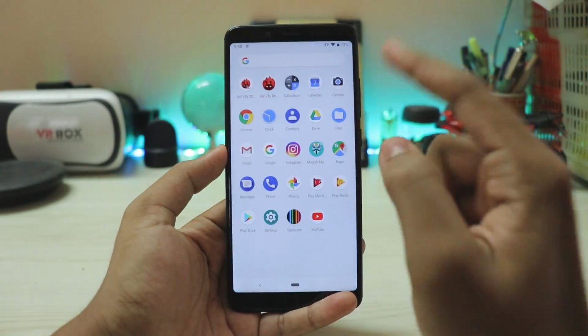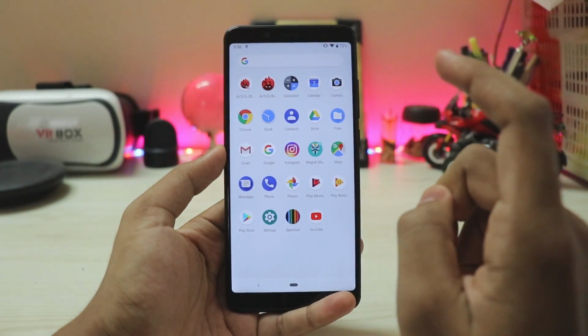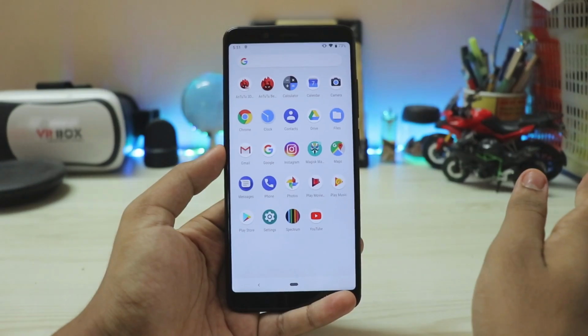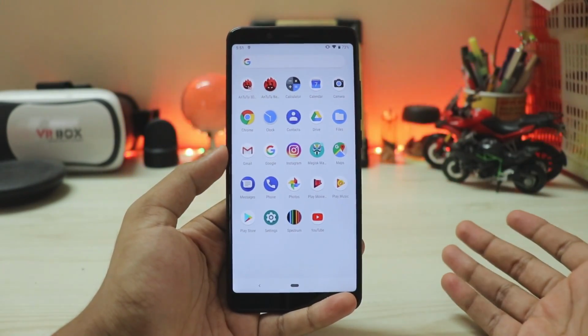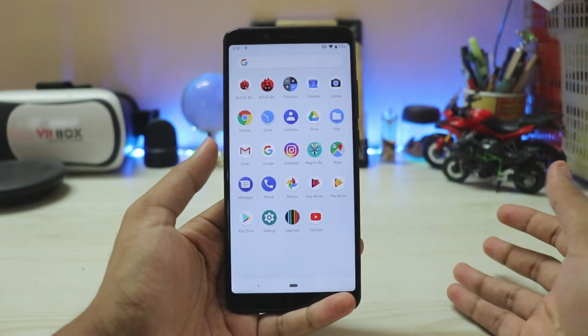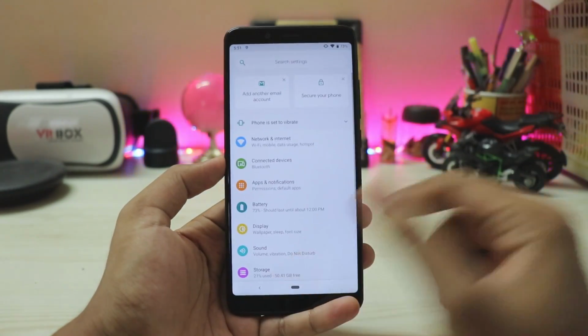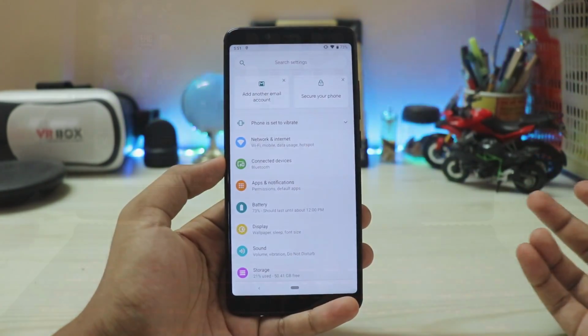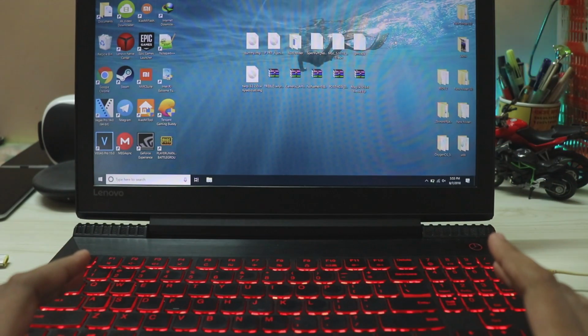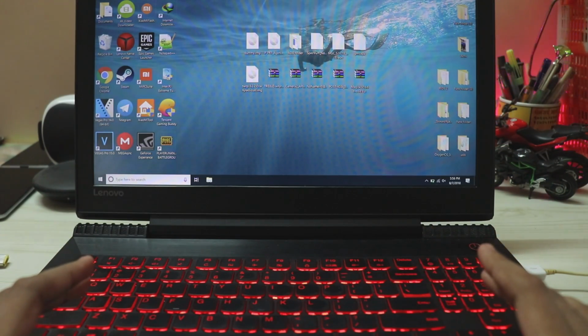The installation is a bit tricky, so you have to follow me neatly. The prerequisite over here is just an unlocked bootloader. Now, if you don't already know how to unlock your bootloader, you can watch almost 1000 videos on it, and let's just begin. So first of all, hop onto your PC. And once you're on your PC, just don't ask me dumb questions like, Devang, can we do it without a PC? You can't. I will just ignore you if you ask that.